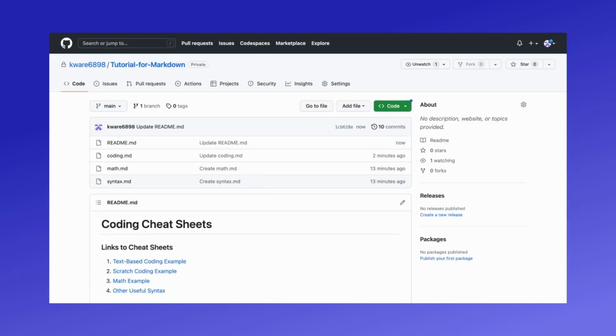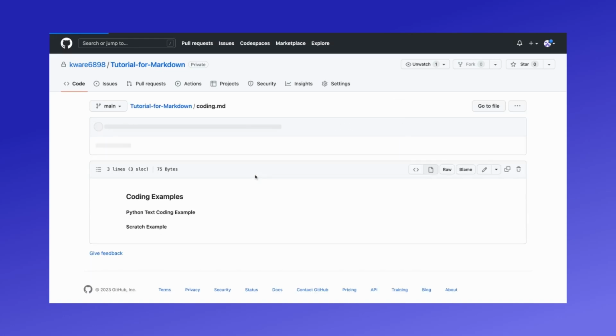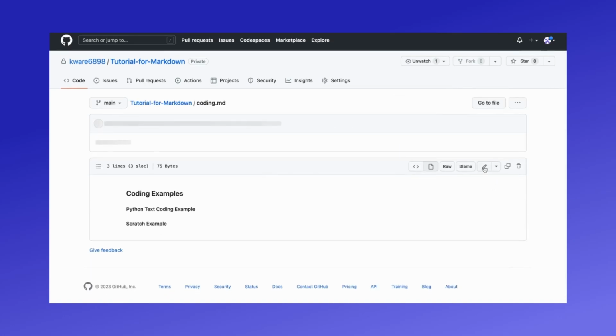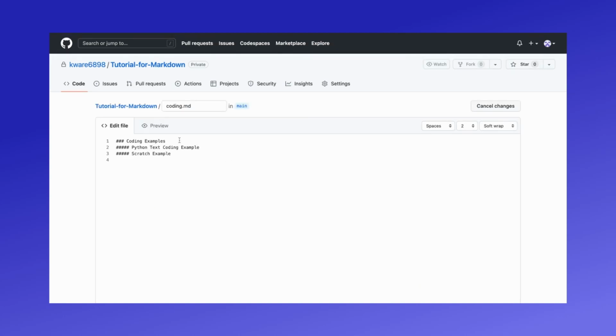Now let's go back to the coding.md file. And we're going to edit it again. So we're going to just create a bullet point, and we're going to call this bullet basic function syntax.